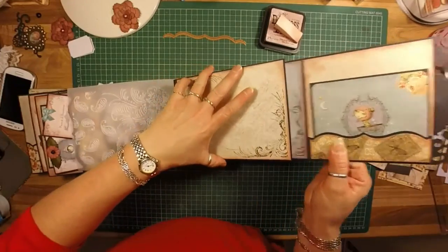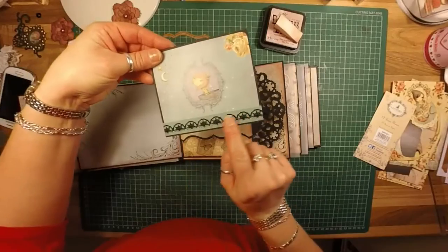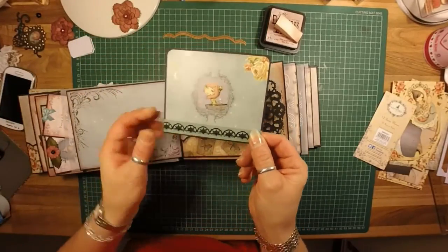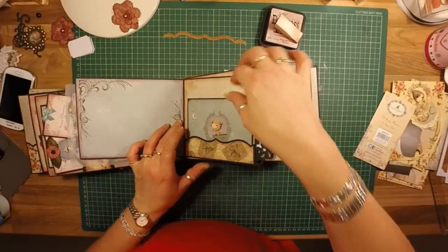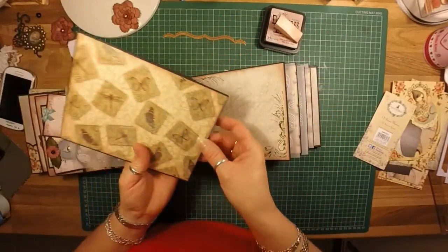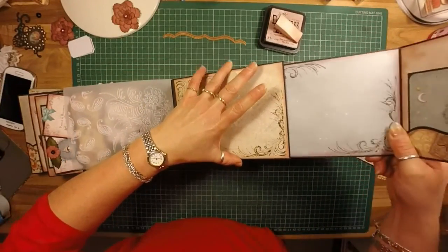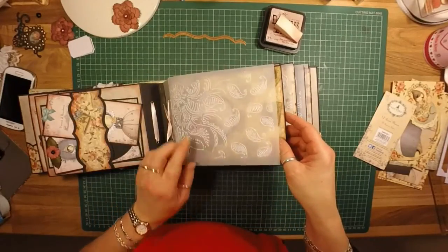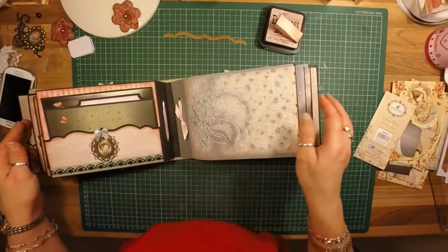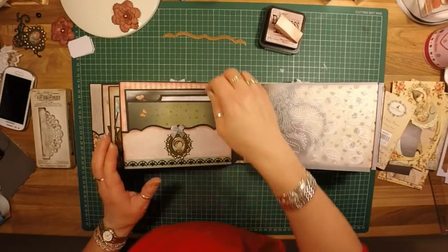Like I say, they're all exactly the same layout. This is some more packaging that I've used. I've got some of the washi tape as well, something else I've never used before. Made another little photo mat, slides in the pocket. So, I'm going to make another one, but I might make a little small pocket sized mini. Use up my bits. This one I've made another pocket on the bottom.